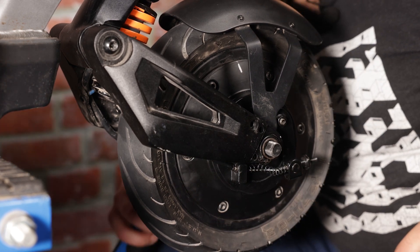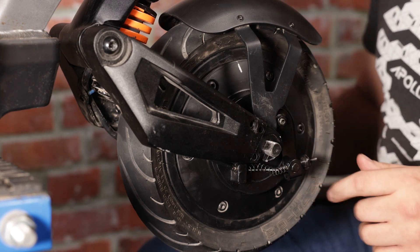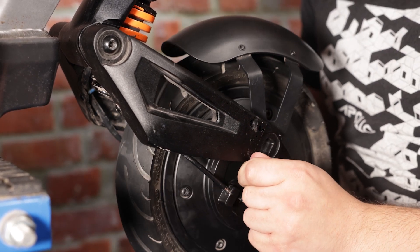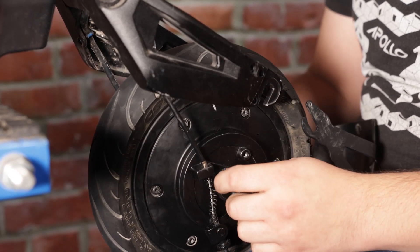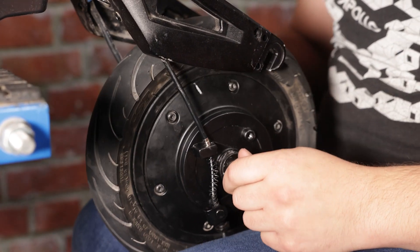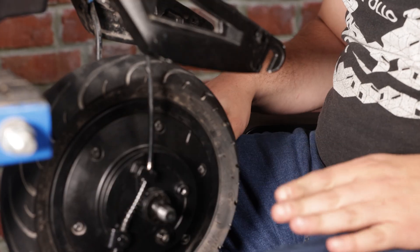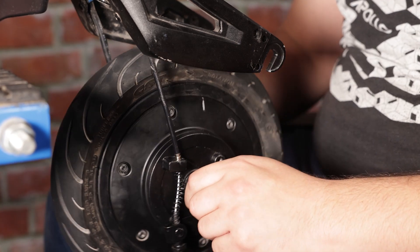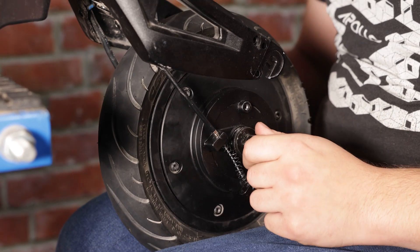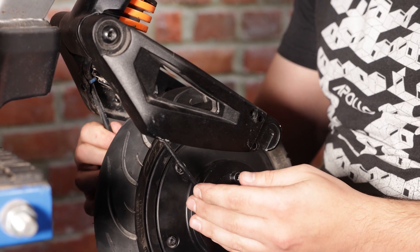You can use almost anything for this. Now that everything securing the wheel to the front forks is loose and uninstalled, I should be able to just push them out of the dropouts. The fender will snap off — you can just put that down for now. I'm going to let the front motor cradle in my lap. If you want to let it hang, that's okay for maybe a minute or so, but it's better to let it rest on your lap or a small stool so you're not stressing the motor cable.